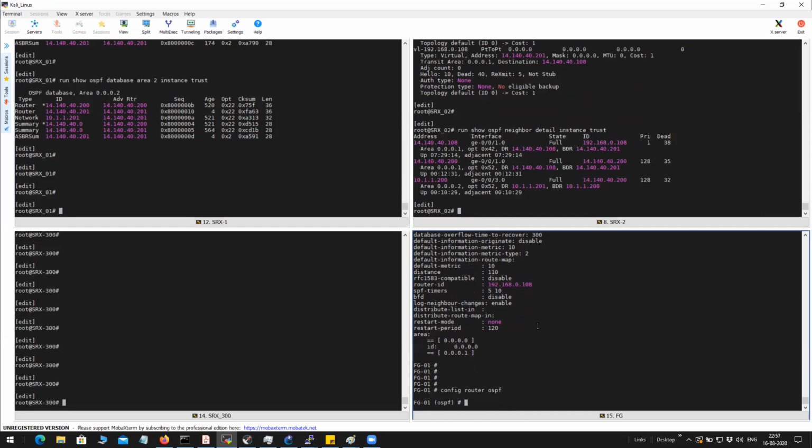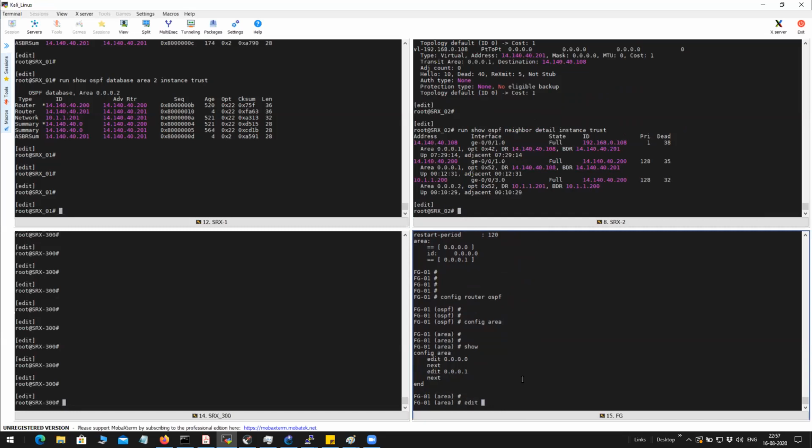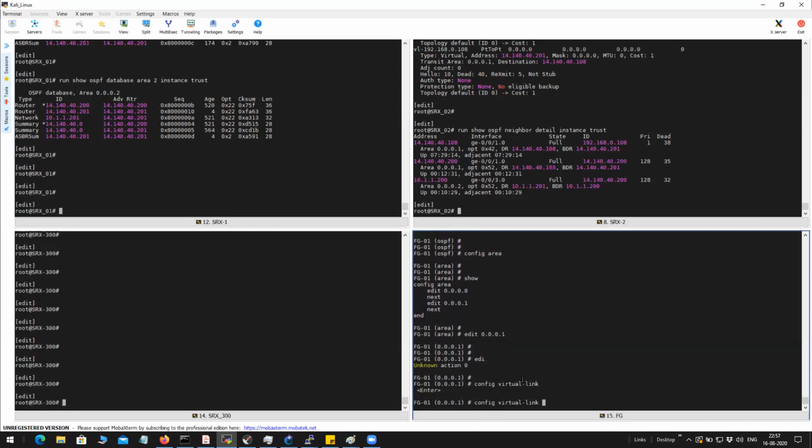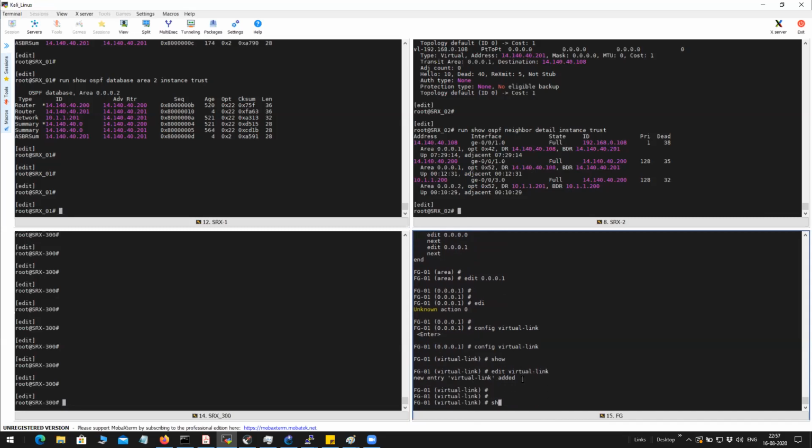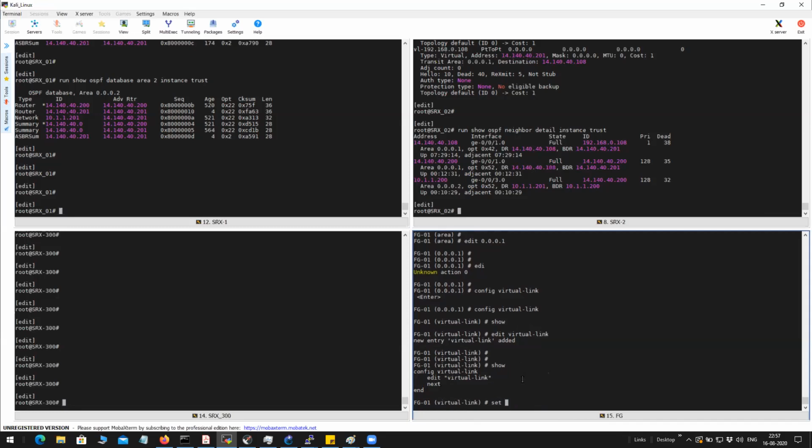You'll have to get into the OSPF hierarchy in Fortigate. Then you'll have to get into the area, and then you'll have to create the virtual link. You'll have to set the peer.